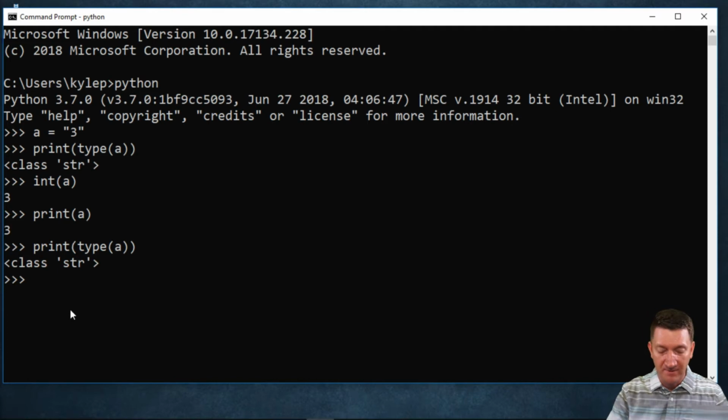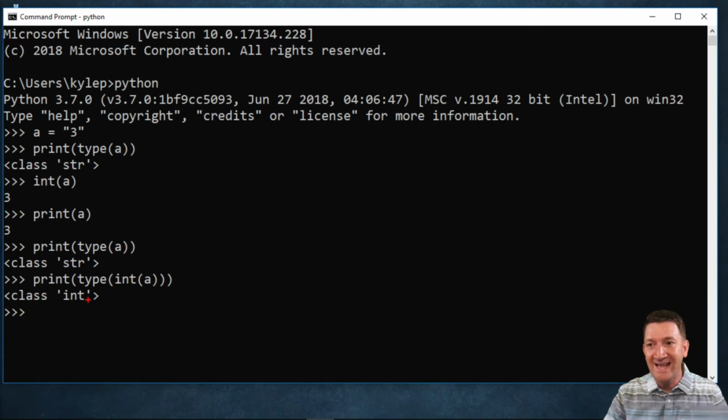If I do this, if I say print, type, sorry, there's a lot going on in here. Oh, not cast. Int, I want to cast it as an int. What do I want to cast? I want to cast the A. Let's close all of my parentheses there. I open one, open one, open one. So I close 3. Now, what did it do before? It was a class string, but I'm going to hit my enter key, and now it's a class int. I'm able to take what was a string and turn it into an integer.